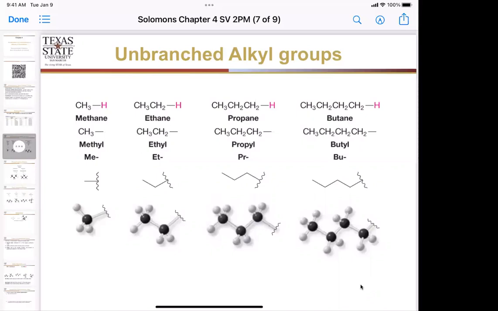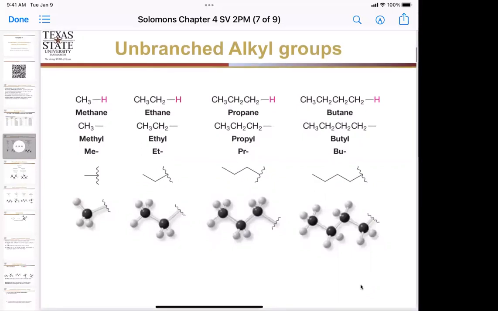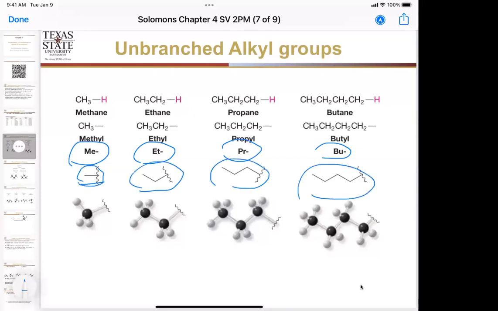Okay. So a lot of the common ones are like meth. Meth, eth, prop, and but have common little abbreviations, and we usually draw them as little stick figures here. But what's that squiggly little line? That squiggly little line tells you that that's the main chain. That's the big one. And your little one carbon in this case is attached to that main chain. 2 carbons, 3 carbons, 4 carbons. Does that make sense? So now you have little teeny substituents along your main chain.